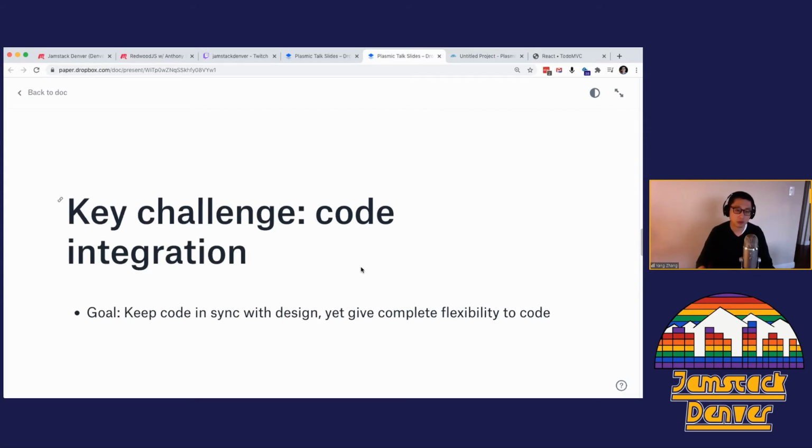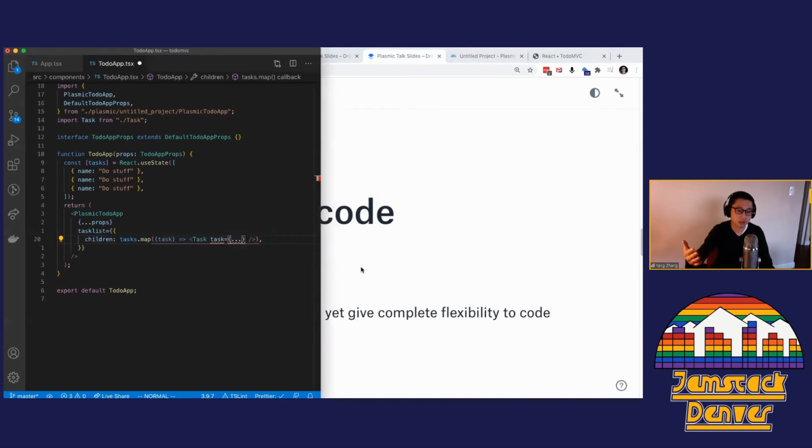And so I already talked about this scheme. This is the default code gen scheme that Plasmic comes with. And basically this is about giving you this library essentially of these Plasmic components like Plasmic ToDoApp, Plasmic task. And then from your own code, you can just import these like we are doing here and render them and just wire them up to whatever props you want. So it's almost like you're getting this component library as if it were installed off NPM and then just use it like that. So it's very simple. It's very clear what is regenerated by Plasmic and what is owned by you, etc.